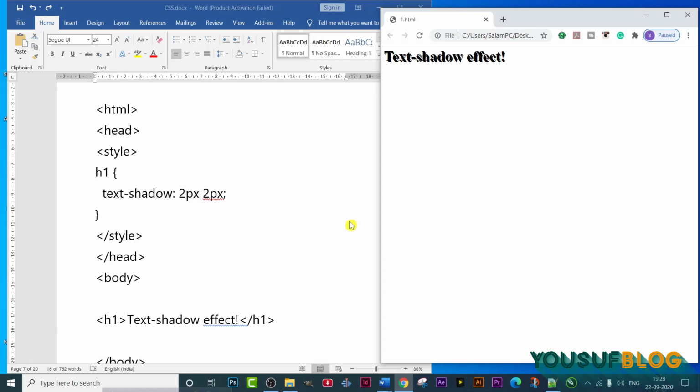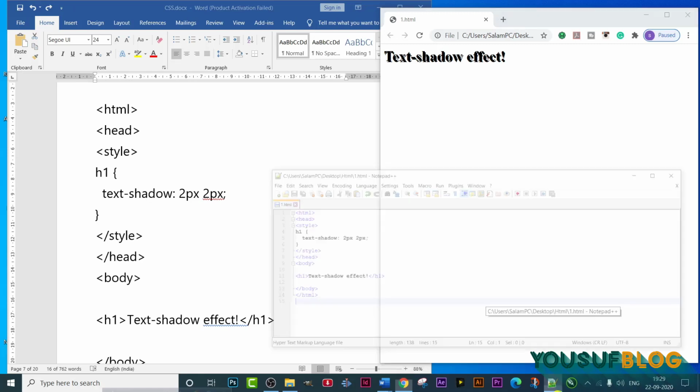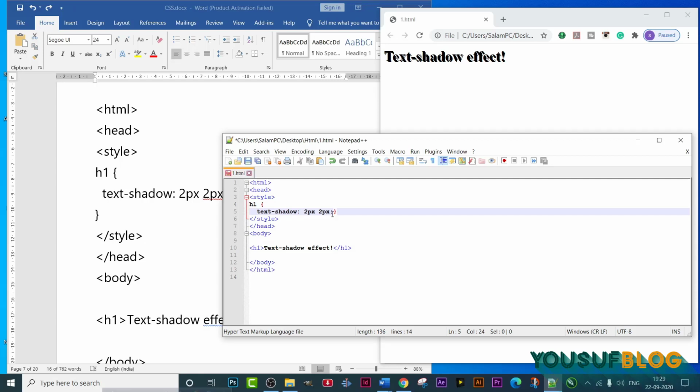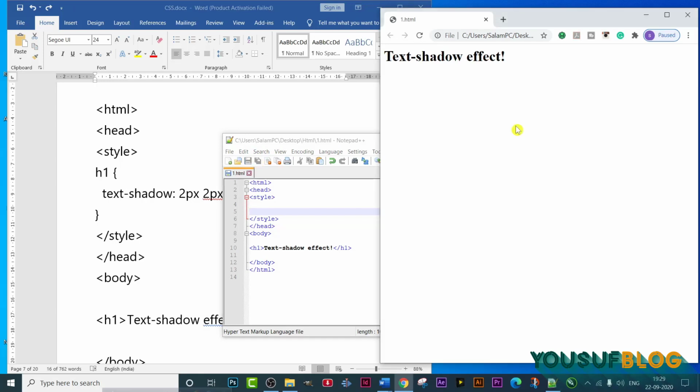Let's do some editing and check how this program works. This is the important syntax. If I cut the syntax, see what happens. I'll remove the entire syntax. Nothing is there in style. As usual, the program will show nothing. See, it just showed the normal writing, like this. There was no shadow effect, right? So this is the difference.